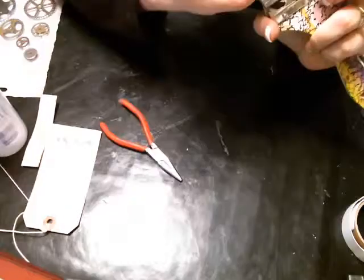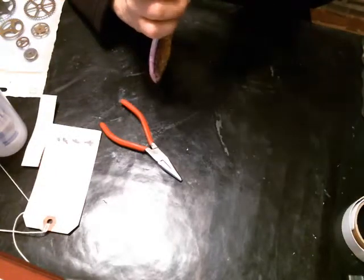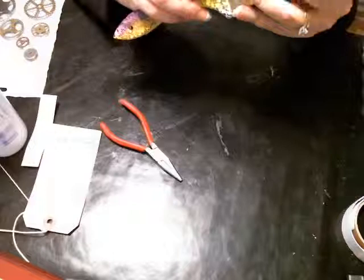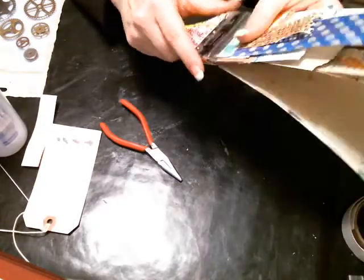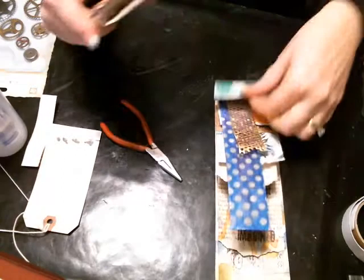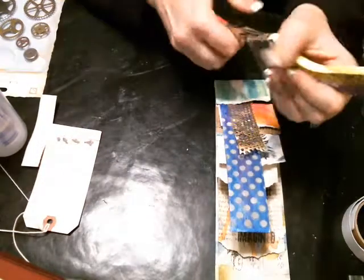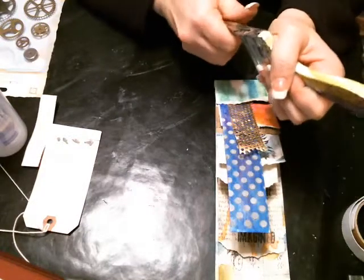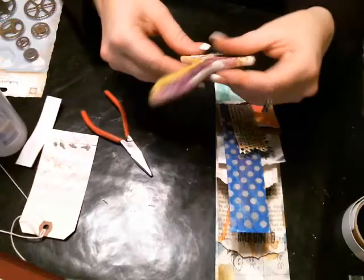Wiggle it in there, and then you're going to put the wire through, so you got to kind of find the middle. It's right in here in this part. Is that the middle? Yeah. And the wire will go through there. Sorry, I got to loosen it a little more. I guess when I was punching, I punched it too tight. There we go.